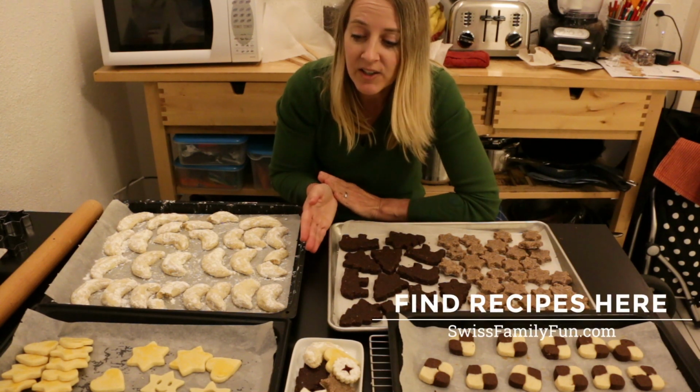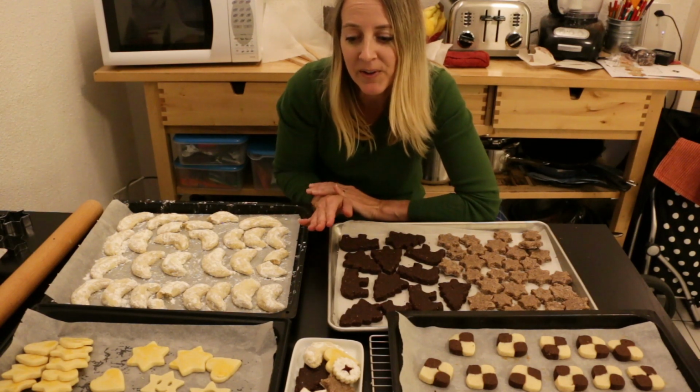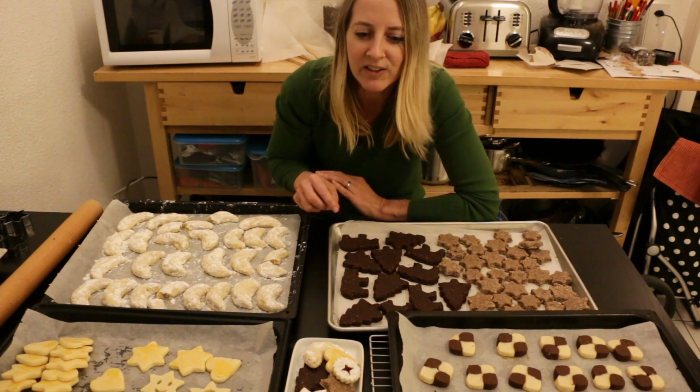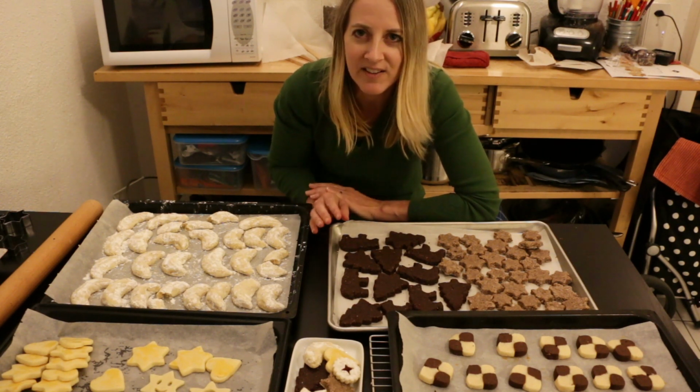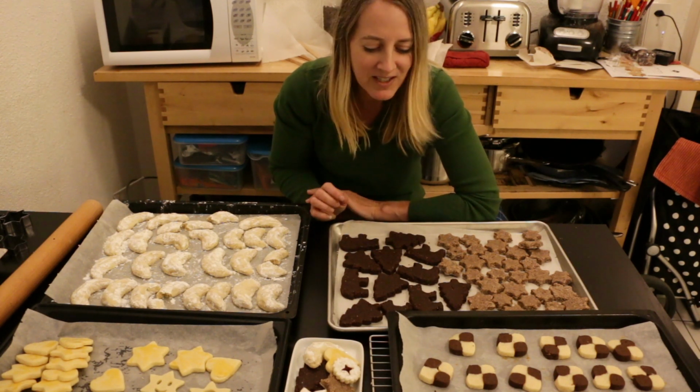You know, I think that these cookies are so different from American style because they're just like a little more humble. You know, they don't have a bunch of junk like caramel and chocolate chips and coconut flakes and all these other things jammed into them, which I love, but it's just kind of something different.